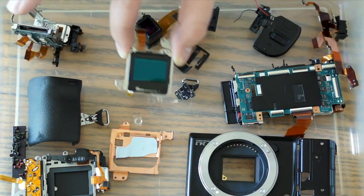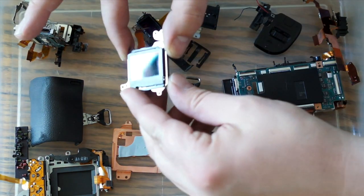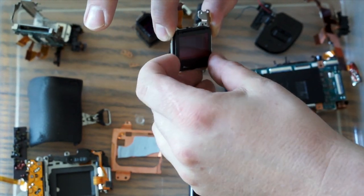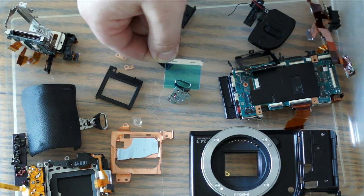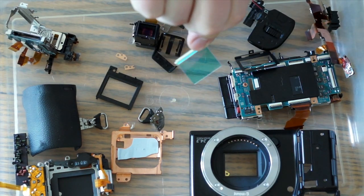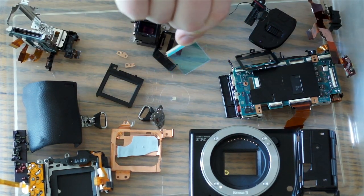So anyway, here it is. Once you get a closer look at it, that's it right there. And that green glass that's on it has like these little clips on the side — you can almost pop it off. I just touched it with my finger, but yeah, it almost has like a Polaroid look to it on one side — highly reflective — and then on this side it's more flat.